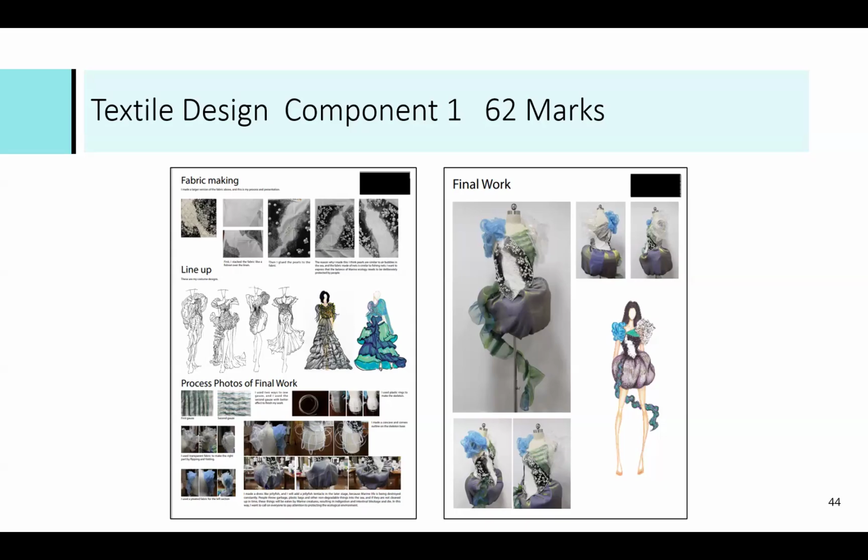Although the work has been submitted on 4 sheets, the work has been digitally presented, allowing for the candidate to present several photographs and digital designs with an appropriate amount of annotation to support the evidence. For the final outcome, photographs are taken showcasing different views of the garment, which is always a good idea for textiles or three-dimensional outcomes.